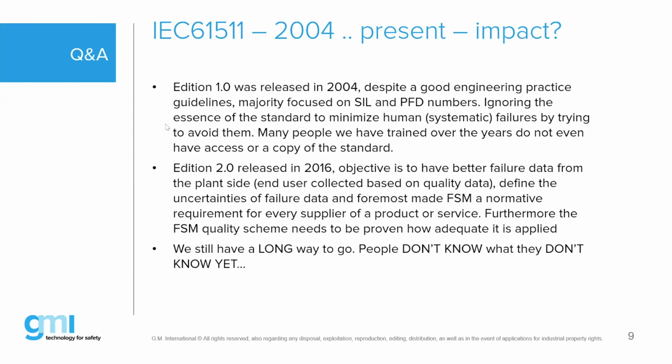None of us can actually calculate when we will make a mistake, but all of us can try to increase the quality to minimize the human failures. And that, I think, is the main topic for today to remember. As the last bullet is saying, we still have a long way to go. People often today don't know yet, or they don't know what they don't know yet. In other words, they think they know until you start to challenge them and ask them some questions.